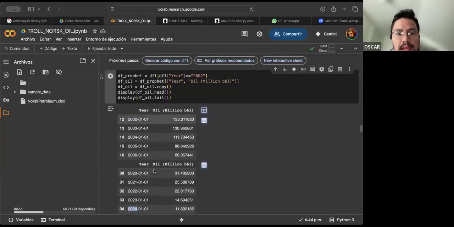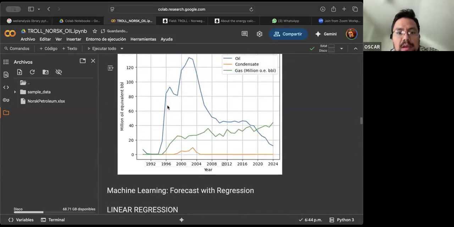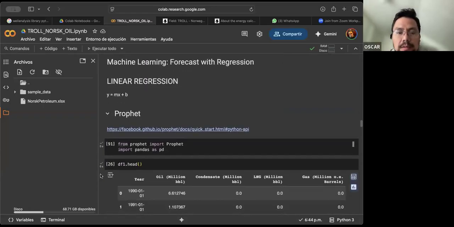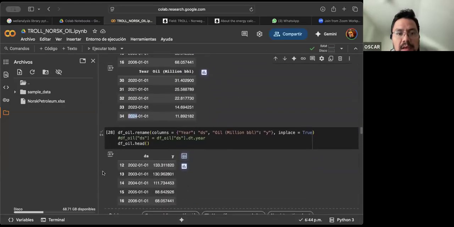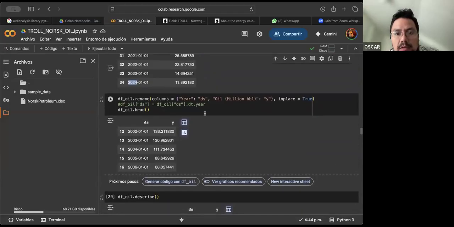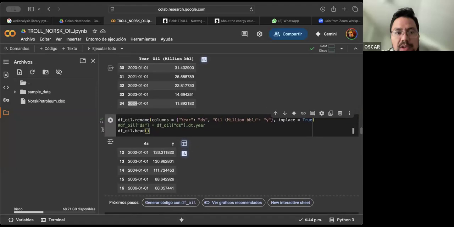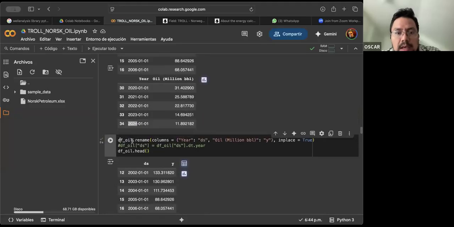I am leaving out the reports from 1992 because I don't need the increase in production. I only need the decline of production because we're going to do a linear regression. Everything is written in the data frame and it will be available online, so you can also analyze the scripts later. Again, this library needs the columns to be reported in a specific way, so you can do it.